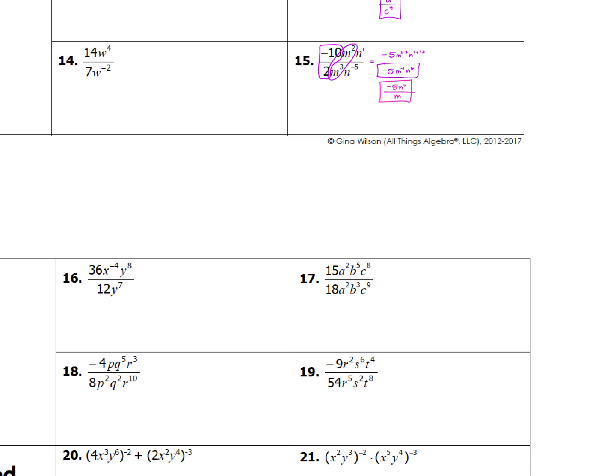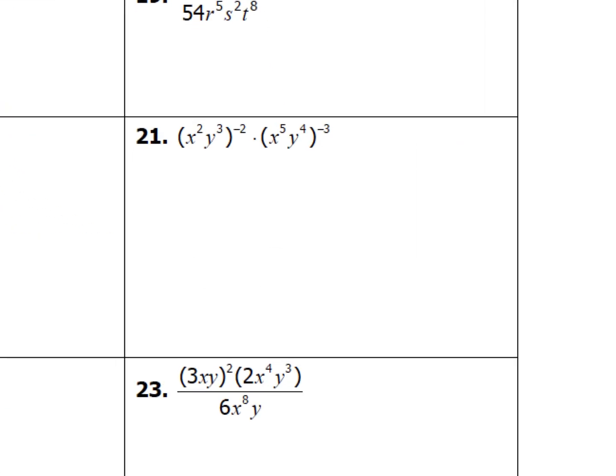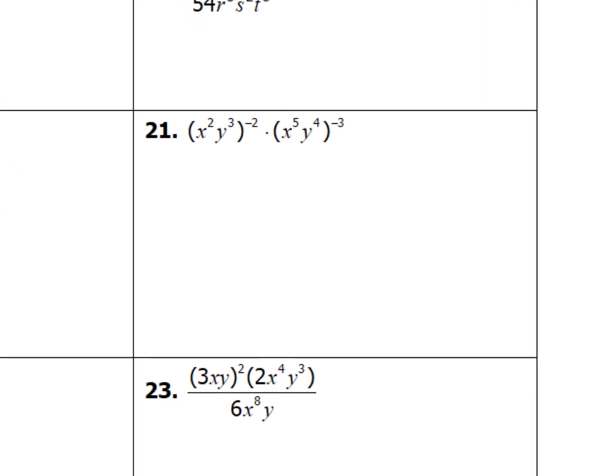Hold on. I want you to try number 21. You didn't do it? No, I did it, but like... Well, tell me what you got. Maybe it's right. We learn from our mistakes. From just multiplying. Okay, that's a good start. Yeah. So here's what Aiden did. Aiden went like this. X to the -4th, y to the -6th, x to the -15th, y to the -12th. Is that right so far? Yeah. You take this -2 and -2 times 2, -2 times 3, -3 times that, -3 times 4.